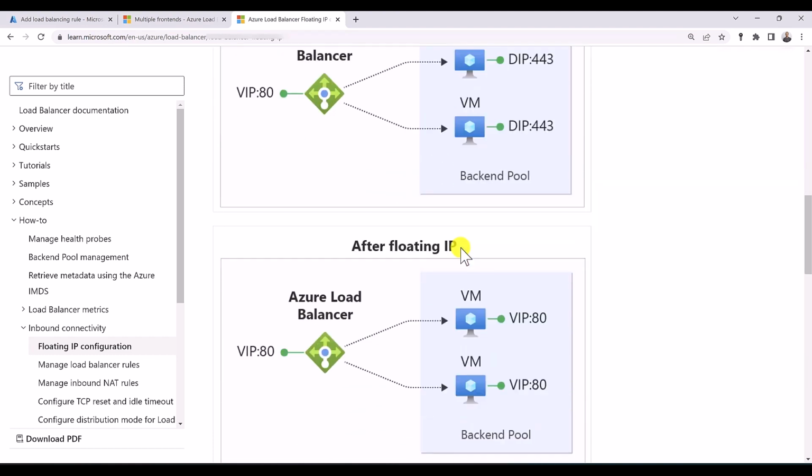But after we enable floating IP, we are going to receive the traffic as we are through the front-end IP address, but it's going to get directed to the VIP, which is going to be the same front-end IP address, as we have already built a loopback interface on these two VMs.